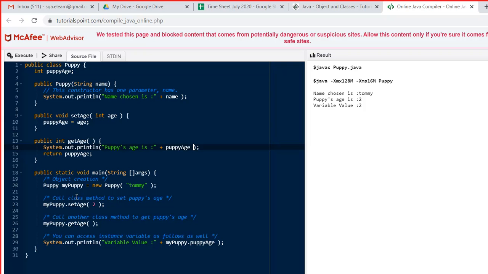And then here System.out.println, when you are saying myPuppy.puppyAge, you will be able to access this puppyAge because this is not private. If it is private, you cannot access it from this method. Since it is not private, you are able to access the instance variable value directly here and it will be printing 2. Does it make sense to all of you? Any question here?